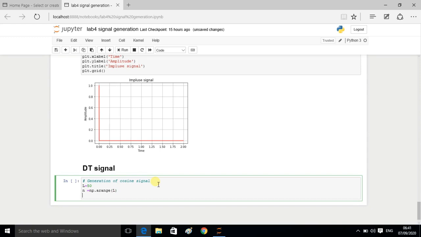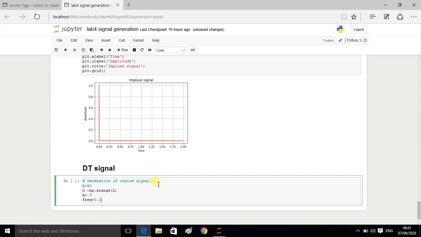So let me define an amplitude for this. Same, I'm defining it equal to 3. Then the frequency, let it be, okay, for the discrete time domain, what will happen if I take the frequency more like 10, 20, the signal will not be clear that much, so I am taking a very small amount, let it be 0.1.